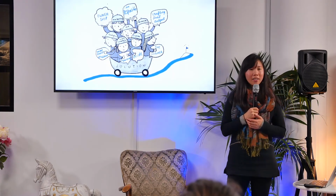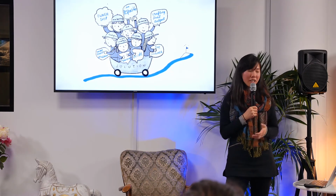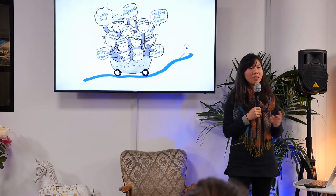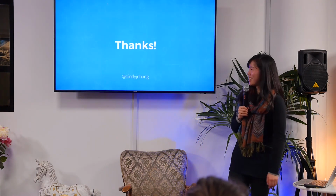And overall, I think the key takeaway is that success will only be really achieved when everyone on the team feels a sense of ownership and pride in not just crafting the final output, but in the customer and the problem and the journey of getting there. And when your team can experiment and iterate and learn together on this journey, ultimately you'll be able to float the best version of your product out there to your users. So that's it. Good luck and thanks.